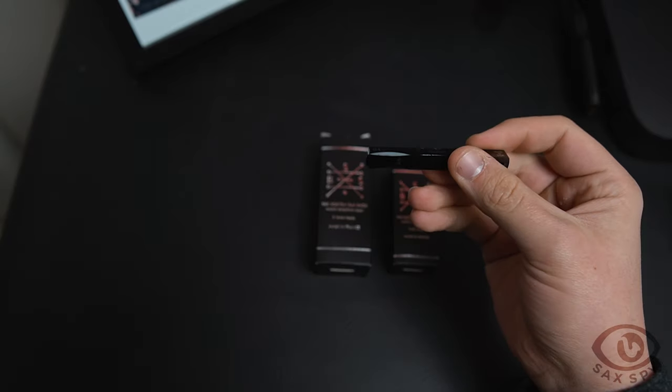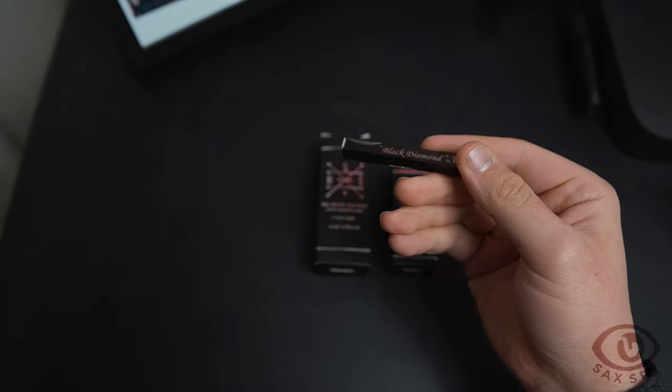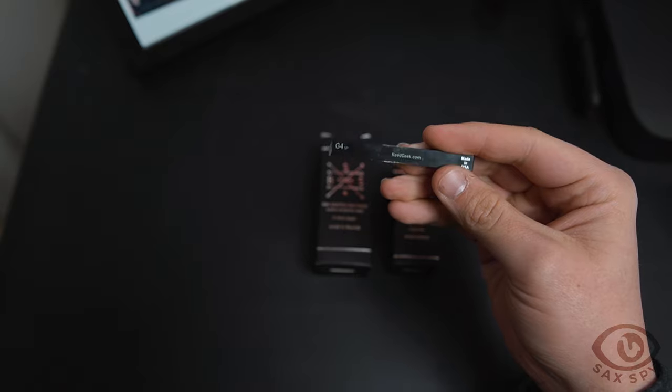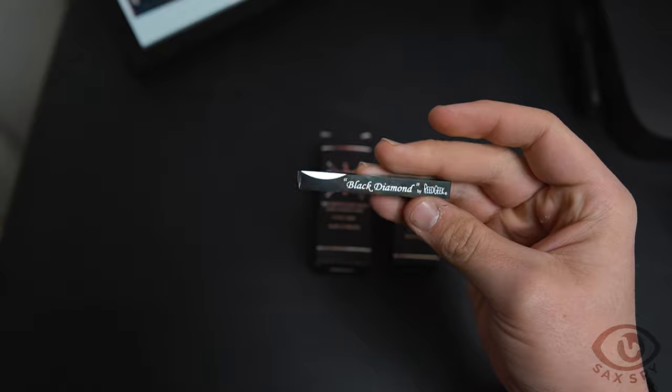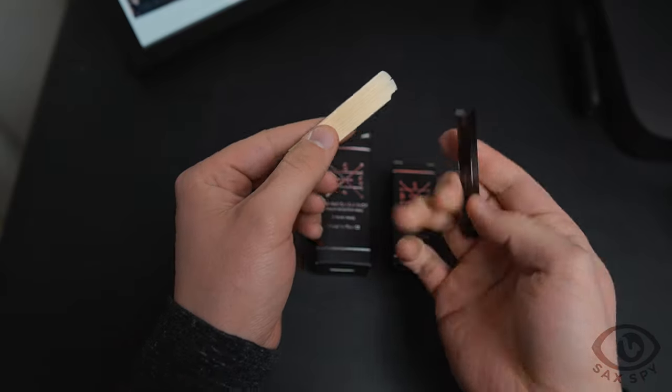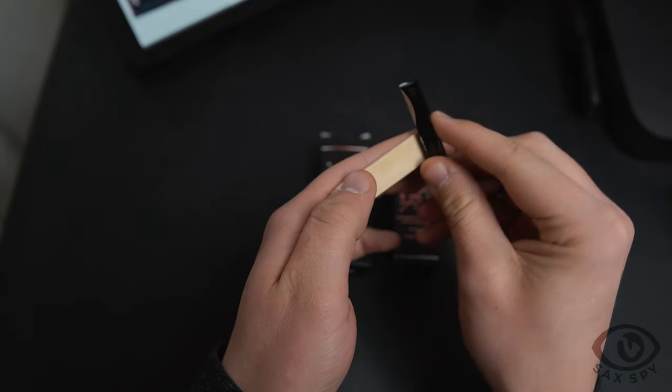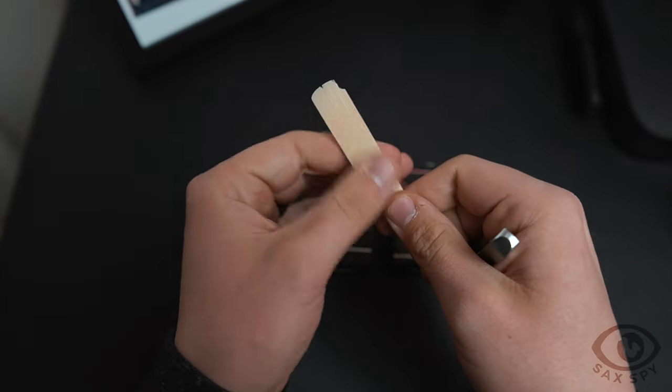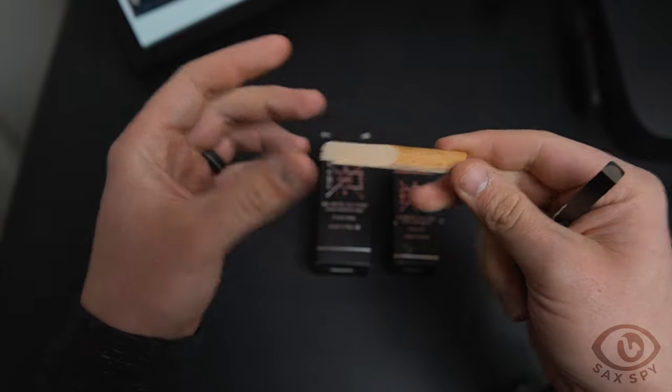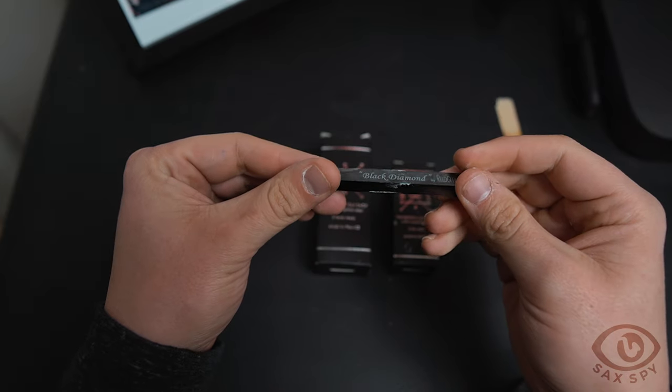There have been a couple of occasions where I've just left my reed on the mouthpiece overnight, just left the horn and totally forgot to take care of it, and in those cases, the reeds did warp a little bit, but I soaked them back up in my case, and then I used what's called the Reed Geek, which is like this flat piece of metal, and I just scraped those backs and made them flat again, so that was a great tool for me to use. Let's take a listen to these reeds in action and see if that can help you gain some further insights.